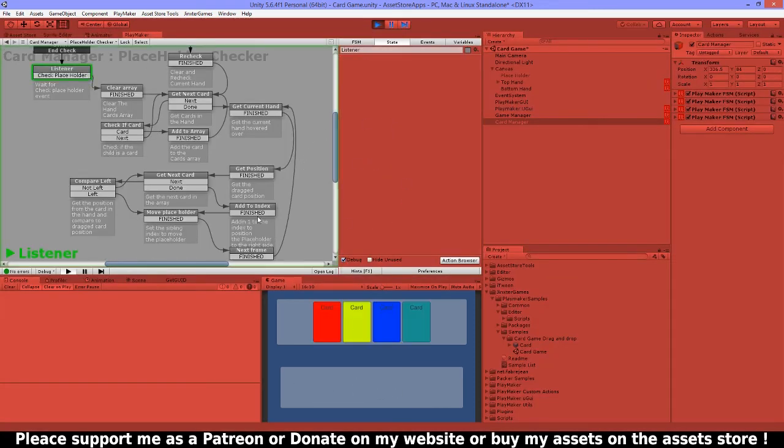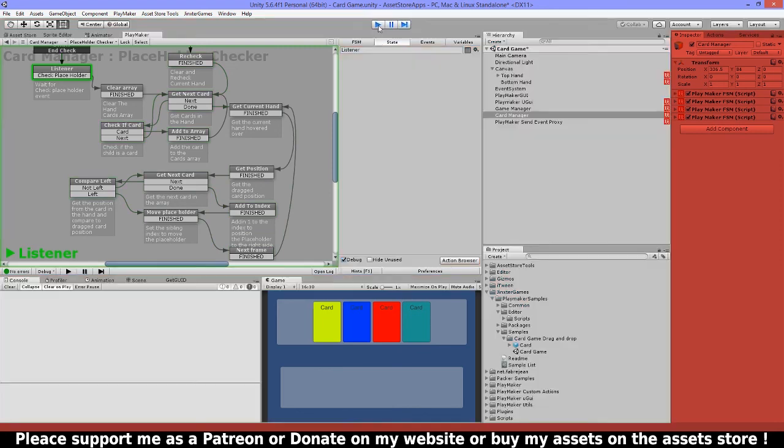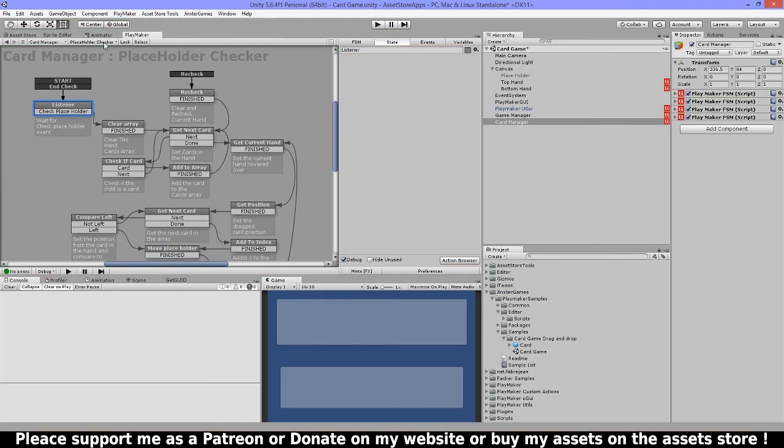So let me play this, and as you can see now, when I move around, things are happening here, and it's going every frame. So it's looping from here until here. This is looping once every frame. You can't really see it now while playing, but once I do this, it's looping every frame. If I move to the other hand, I have this recheck, and that is sent from my hand checker, but I will show you in a minute.